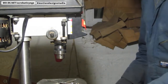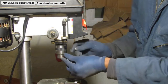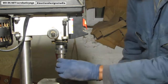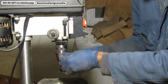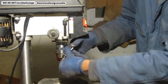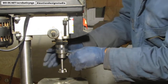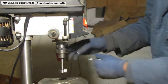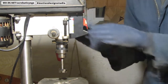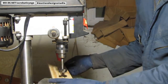Alright, so what I'm going to do here, I'm going to put my 1.25-inch bit in. Okay. It's pretty loose. Yeah. Slide it in, tighten that up. Okay. Nice and tight. And now I need to set up the table so we get this centered.